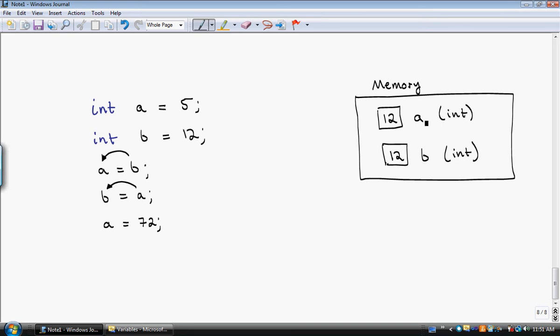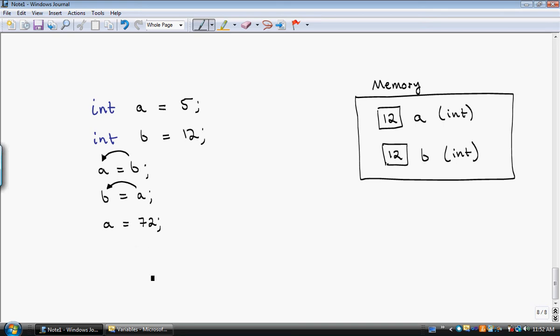I look over here and I see that A currently has a value of 12, and I am assigning it into the value of B. So whenever you do assignment, the value that used to be there is completely gone, and I take 12 and put it in B. In this instance, because B already had 12 in it, essentially there's no change, but C++ will actually make that change. It will actually remove 12 and put 12 in there.